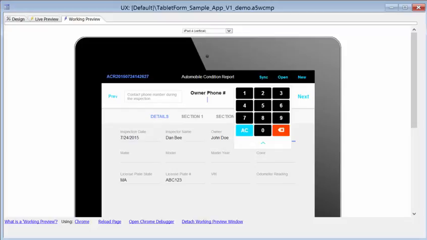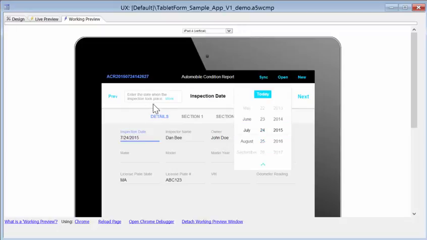Not everything has a more. If there's no more, then tapping on it doesn't do anything. But optionally you can have that. Things are centered within this. This is a certain size. In the case here where the VIN can be quite large, this actually is smaller than the other side. This is when there's a large type in area. So let me show you how we handle all of that stuff.